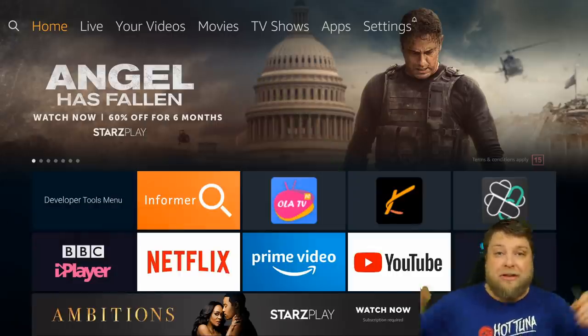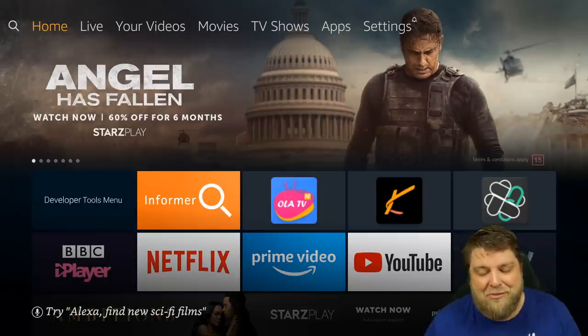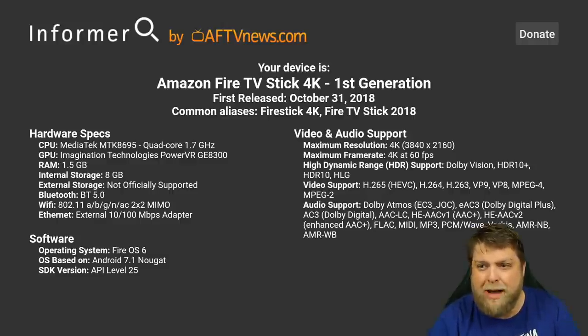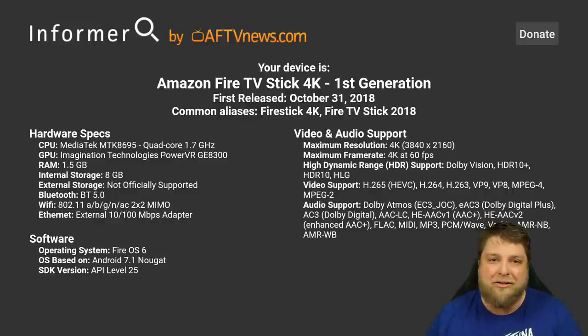So what I'm going to do, I'm going to put myself down here, if you can see me chopping my arm off. And what we're going to do, for some reason, I've got to open up an application to be able to do this without installing any apps. And I will show you an easier way in a moment, but inside an app, I'm going to click the enter button and the down button on my Firestick remote. Hold it down for about 5 seconds and then click on the context or menu button and you're going to see nothing happens. And it is worth noting, this works on your Firesticks, your Fire TV cubes, your Fire TV, any Amazon device.